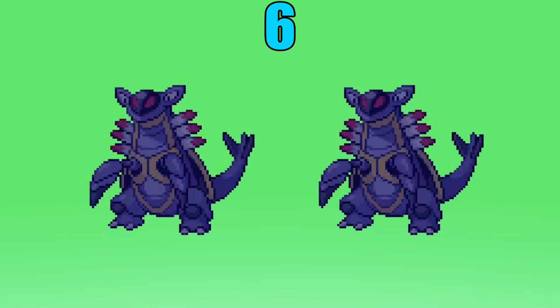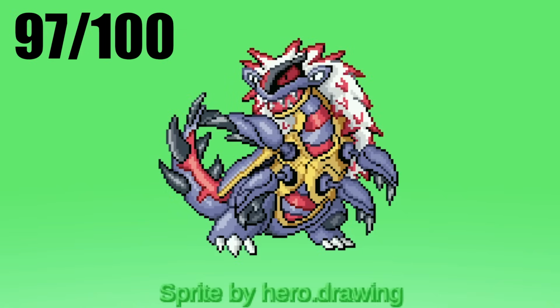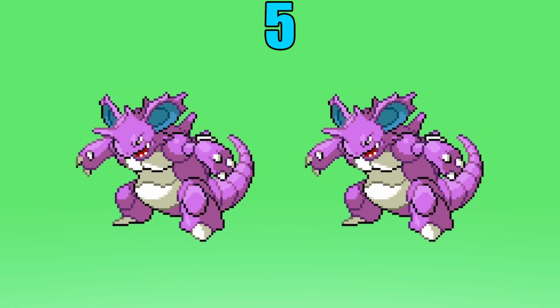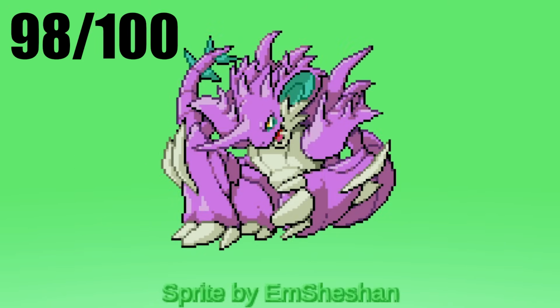This Armaldo sprite is incredibly underrated. It's equal parts terrifying, badass, and incredibly creative. I love this one. The final 5 are truly special. This Nidoking is unbelievable. I can't imagine a tougher monster in this game, honestly.